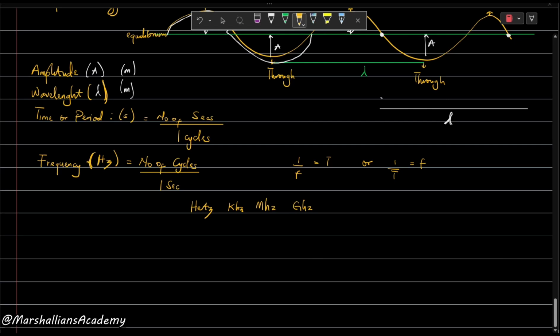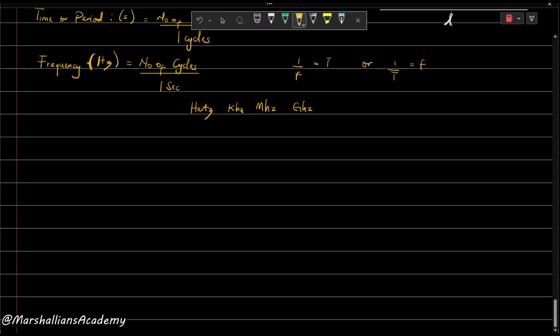Something else we need to talk about is the speed or the velocity of the wave. What can we use to calculate the velocity of the wave? Basically, we could just use one simple formula. We can recall that velocity is equals to distance over what? Time. Isn't it? Or you can say displacement over time, any way you want to call it. And the displacement of one cycle of a wave is the wavelength, and the time is basically the period.